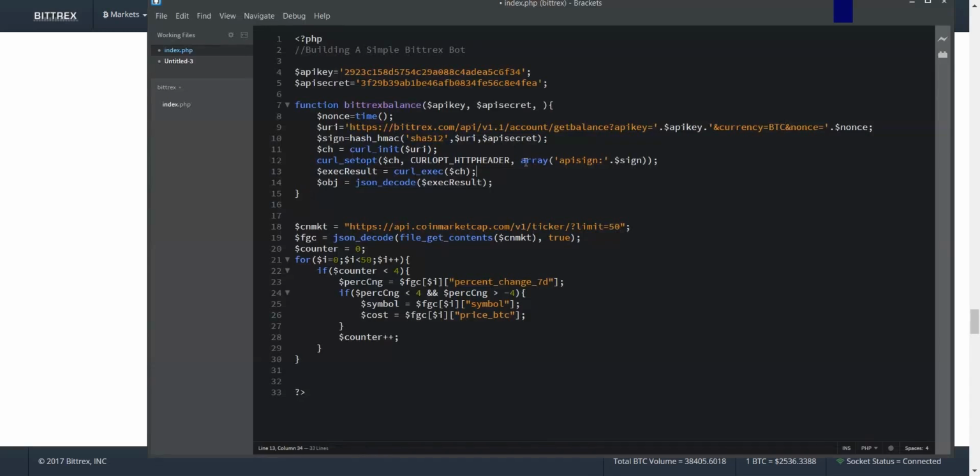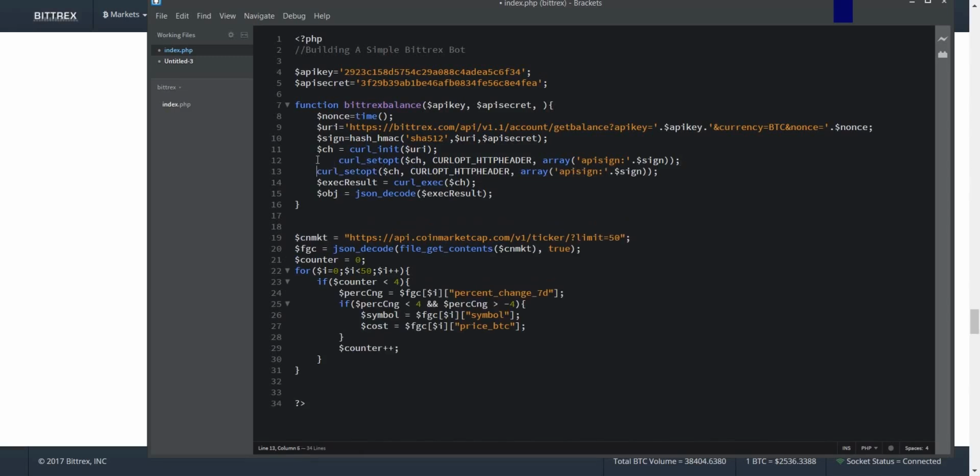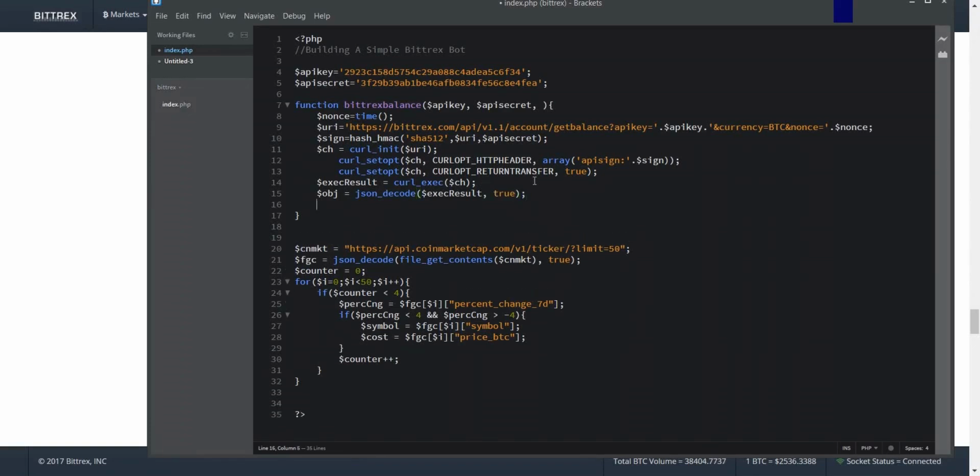So let's come in here. Actually, you know what? Since we're pulling this info back in JSON, let's add a return transfer true for our curl options. CURLOPT_RETURNTRANSFER, comma, true. That'll be getter, and then in here we'll make this true as well for json_decode, and we'll just want to return the object.